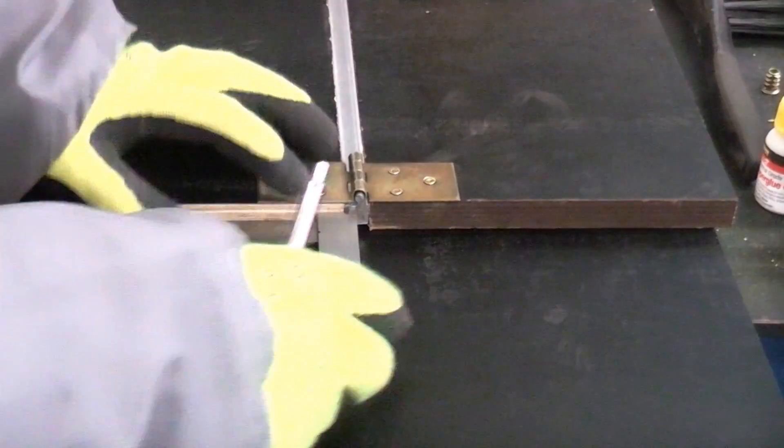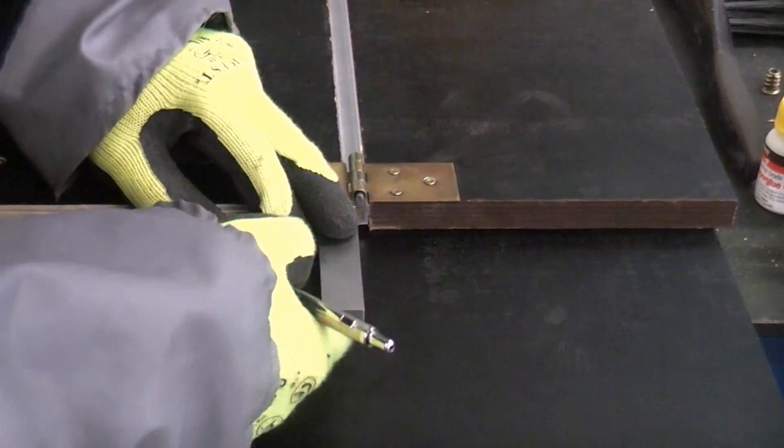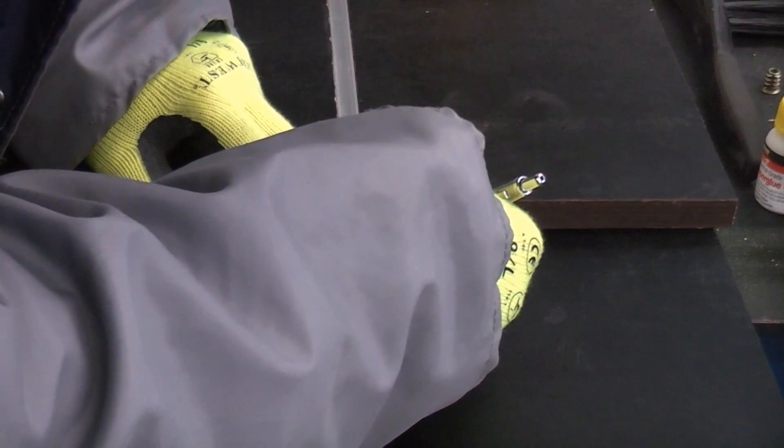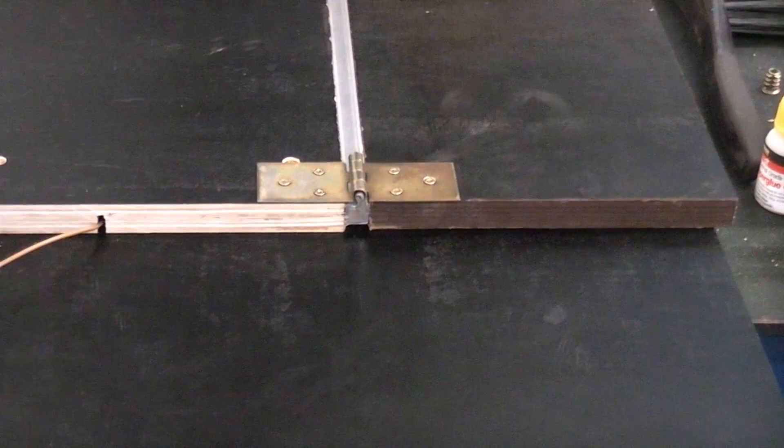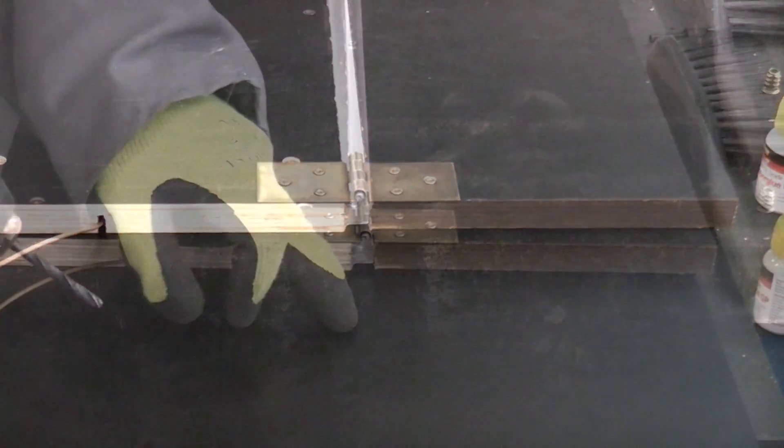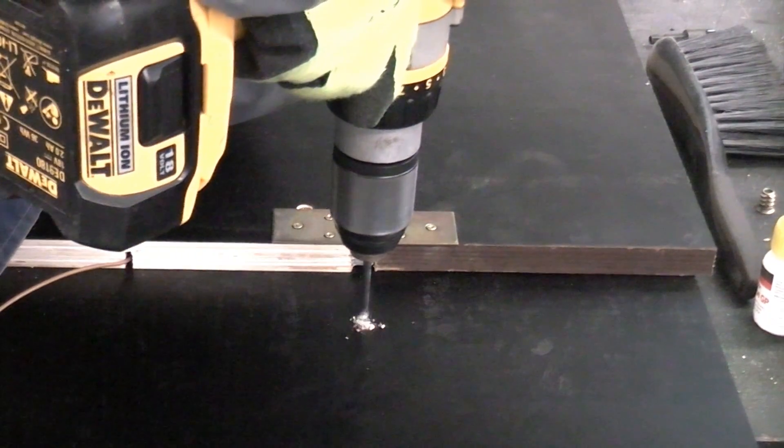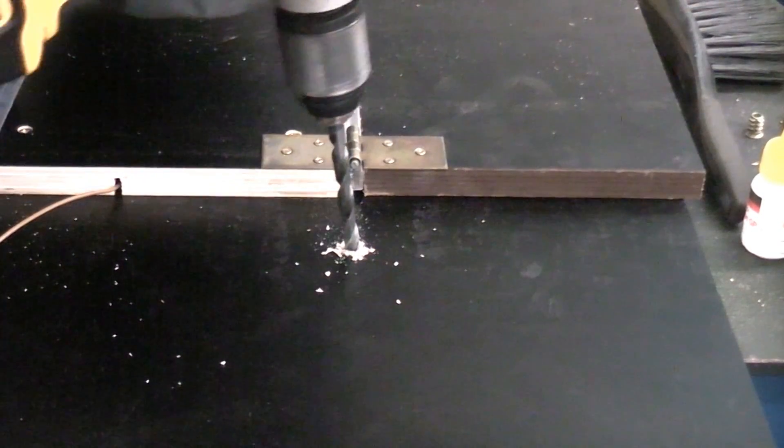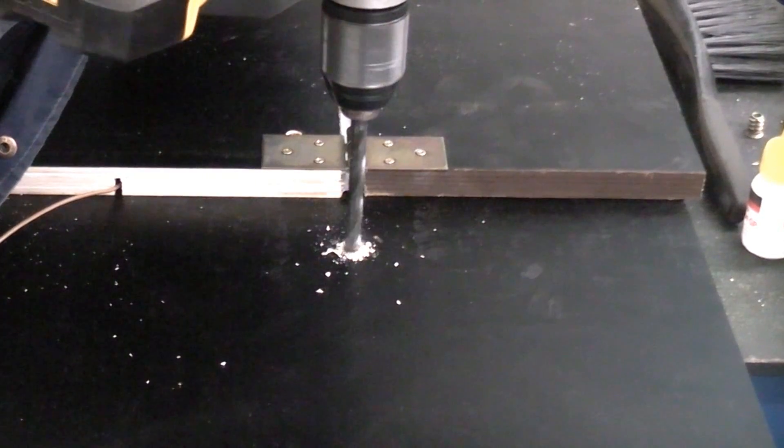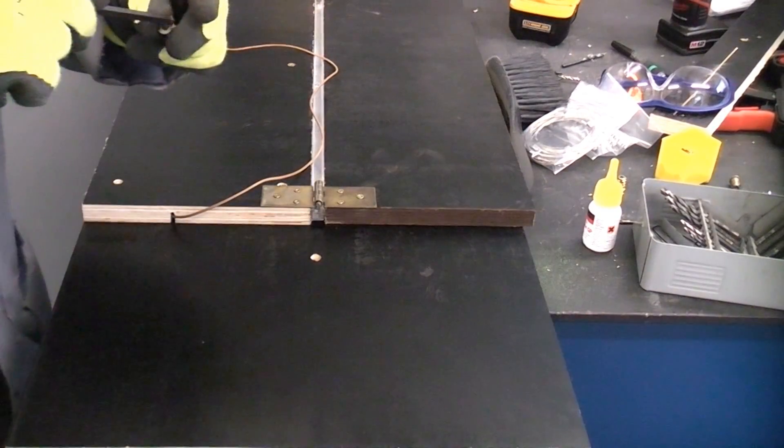I'm now going to use an engineer square to mark the center of the channel and then we get the screw in the correct position for the nichrome wire. I'm just going to scribe a light line down there and do the same at the other end. I'm now just going to drill a small pilot at each end. I'm going to open the hole up using the correct size drill bits for the thread insert.